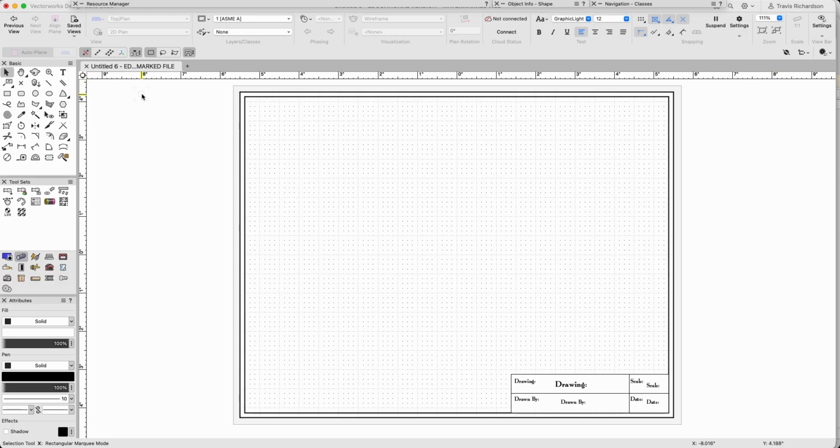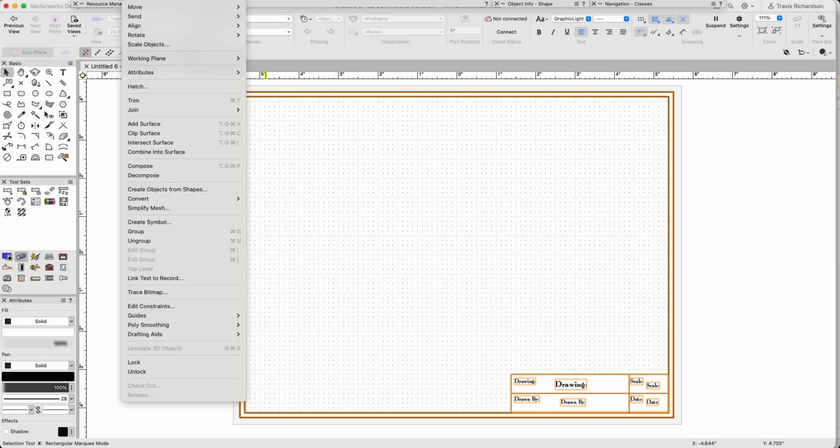And then with my selection tool activated, I'm just going to draw a marquee around all of my border lines, my title block, and all of my text so that I have that all selected. From here, I'm going to come up to Modify, and I'm going to say I want to create symbol.